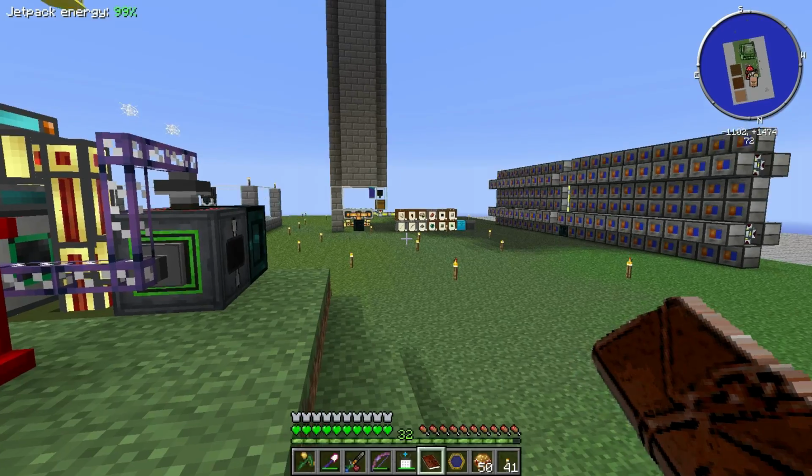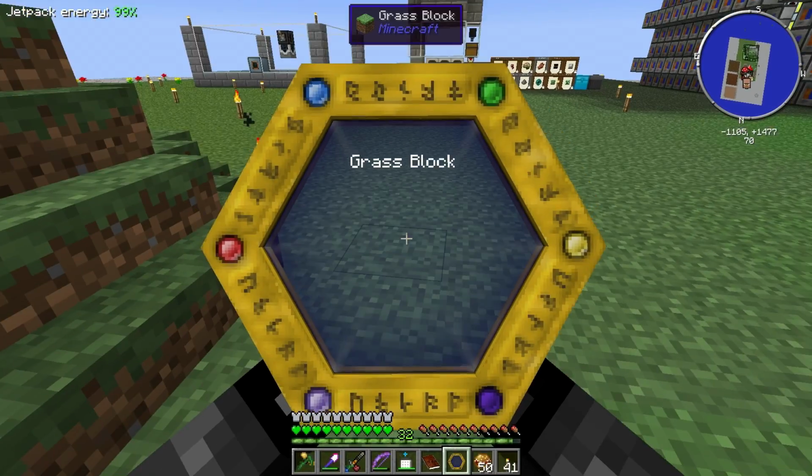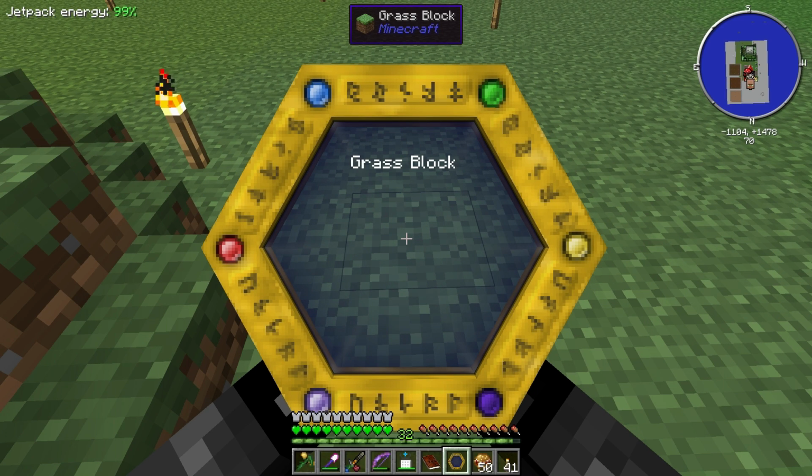Okay, so now we have this thing. Oh wow, that's crazy looking. So grass blocks. So right click.